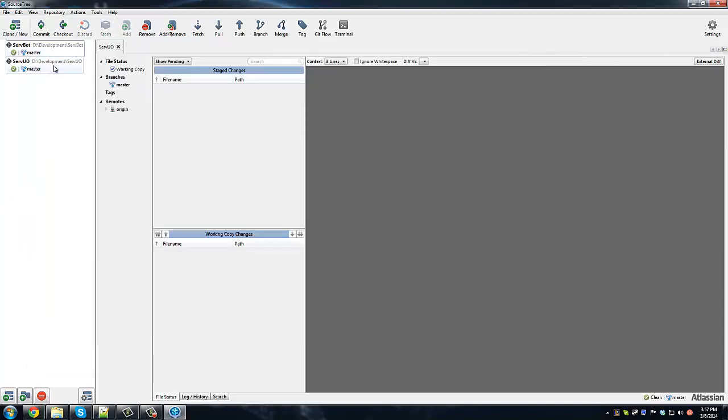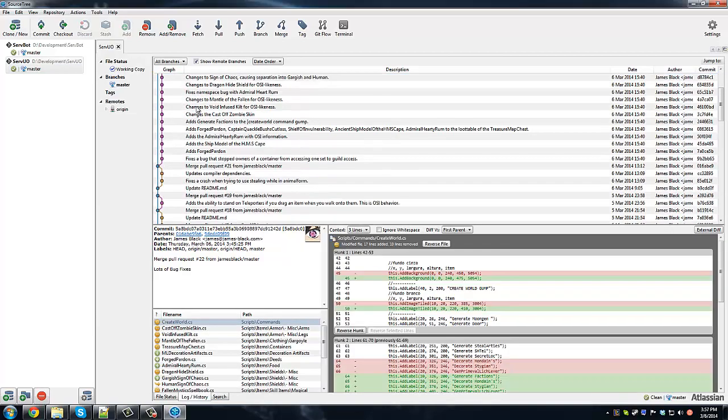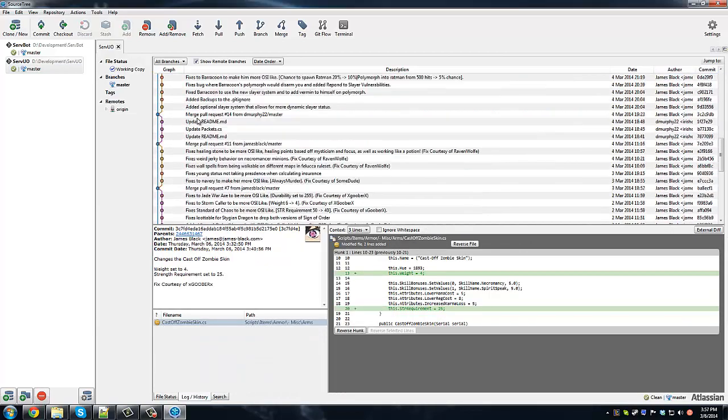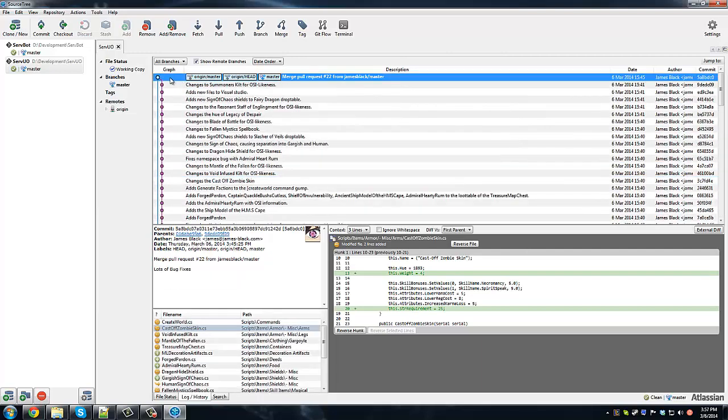So now that we have this, we can look at ServUO. There are 3 tabs down here. The one that I find the easiest to work with is log/history. What this does is it shows you a history of all the changes made to this repository. And you can see where all the branches, otherwise known as heads, are pointing.